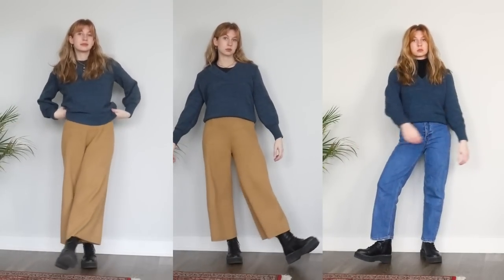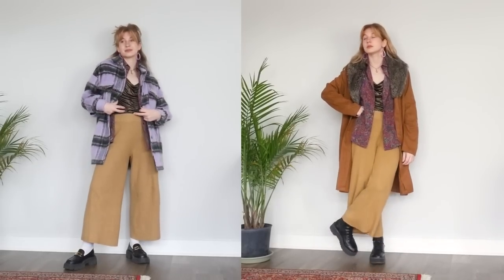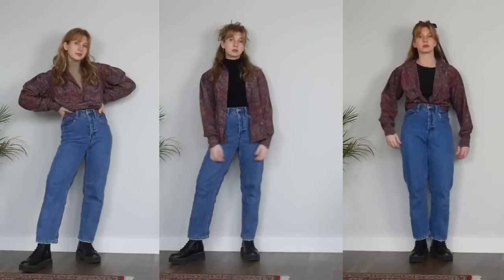The other thing I noticed when reviewing all the outfits at the end was how much I repeated the same outfits over and over, even though there were so many more combinations I could have made. This was probably my biggest disappointment in myself looking back — that I wasn't more creative, because I totally could have been. I can picture so many amazing outfit combos with this wardrobe in my head that I never got to wear, and I'd like to try to do more of that next time. This really speaks to how much we can get set in our certain ways of dressing, and explains a lot about how we get bored of our wardrobes and feel like we have nothing to wear — because certain combinations get stuck in our head and we don't see all the possibilities within our wardrobes. We just see the outfits we've already worn.